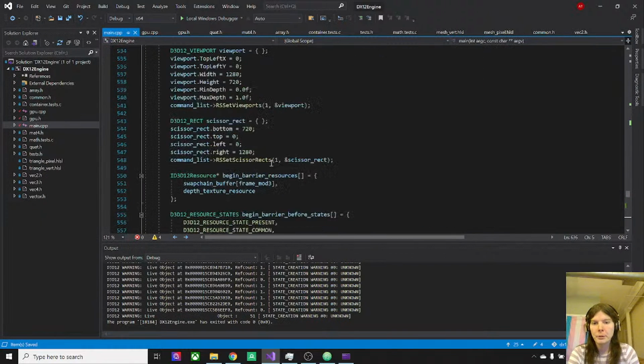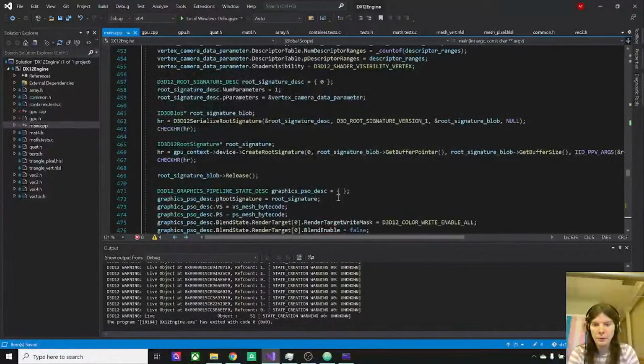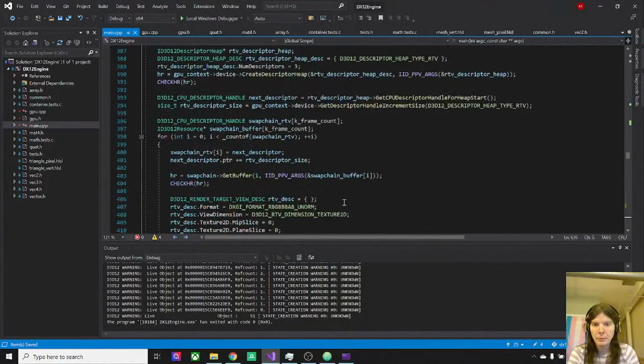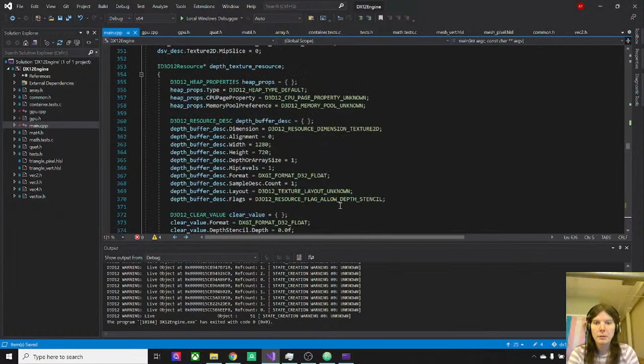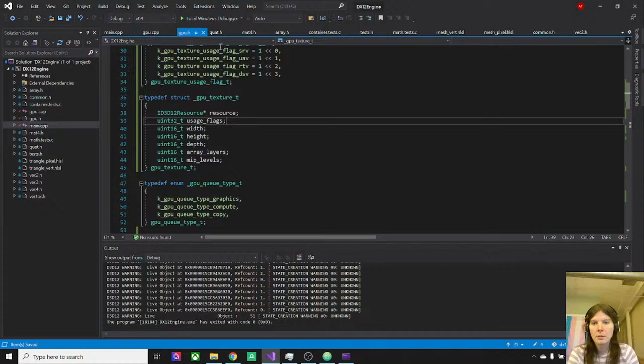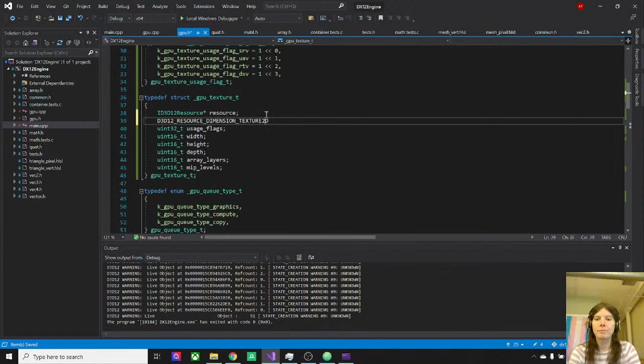You actually need to know the texture dimension, because you might have 1D textures, 2D textures, 3D textures, 2D textures with arrays, whatever.